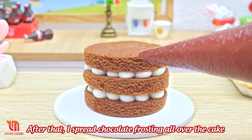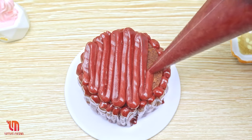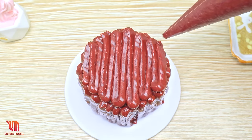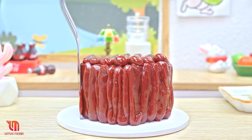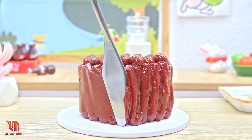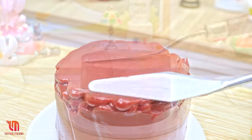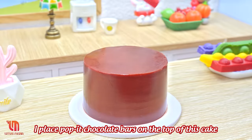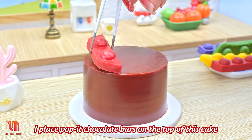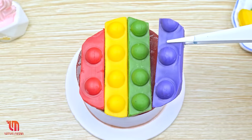After that, I spread chocolate frosting all over the cake. And smooth it evenly. Place Pop-It chocolate bars on the top of this cake in order of red, yellow, green, and purple.